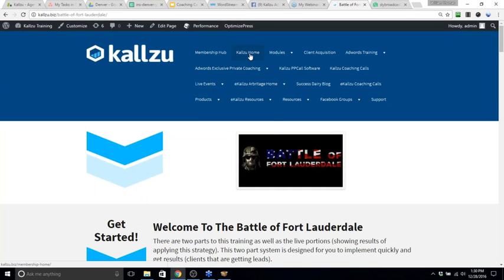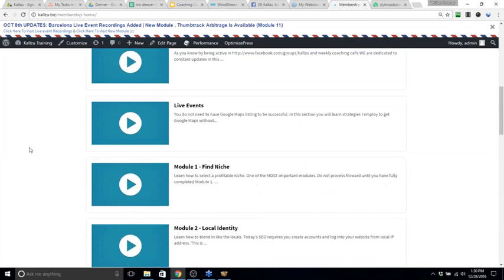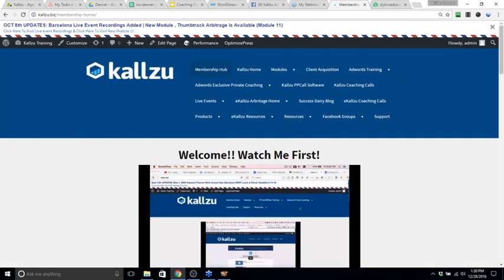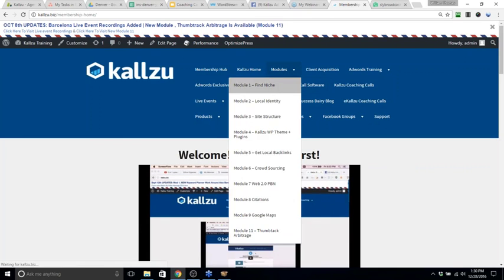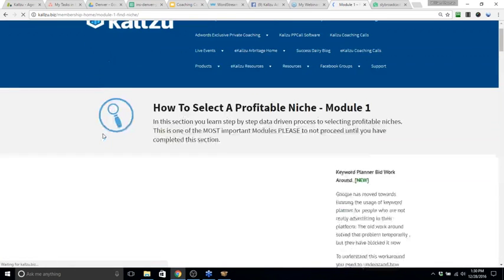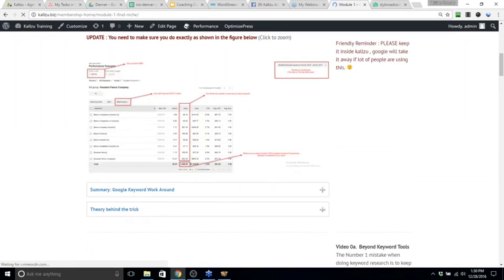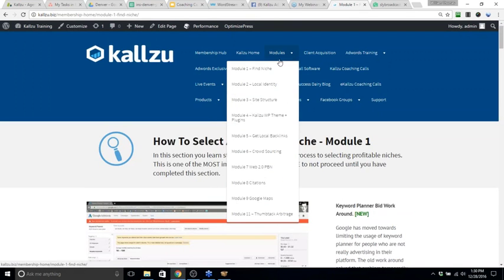Like if you go to Kallzu Home, at the top of the page, should be somewhere around here. Hold on. Top of the page. Maybe it's not there. Maybe it's under the modules. I'm trying to remember. I know there's a few pages where the Kallzu group is literally listed at the top. I know it's around here somewhere.